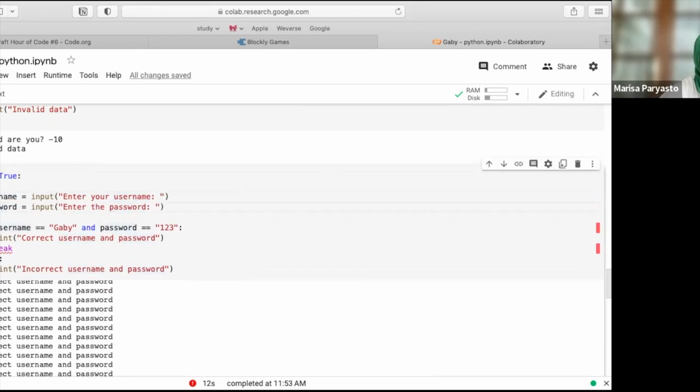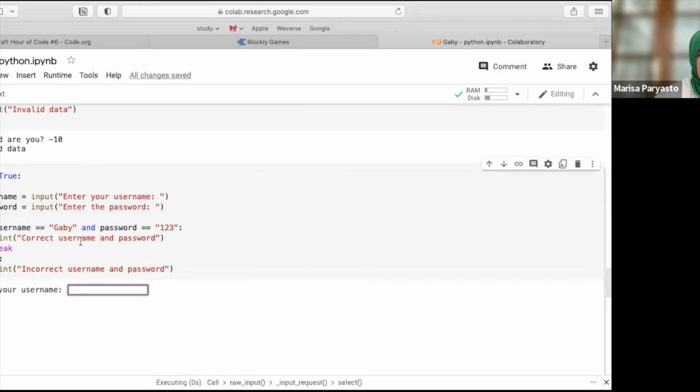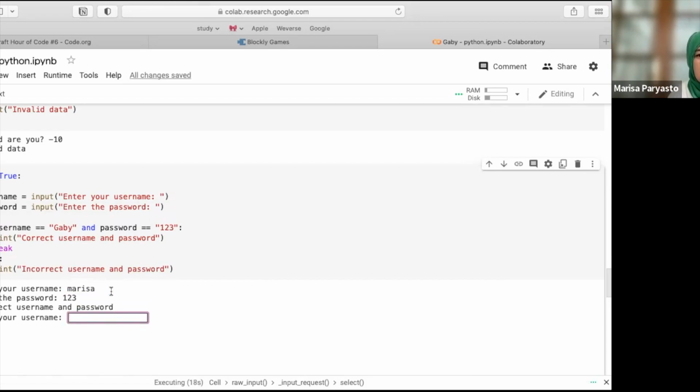Okay. So we wanted to ask the user until it got the password right. So I will say that while true, there I put something incorrect. Okay. And then it will give me another prompt, right? Incorrect username and password.